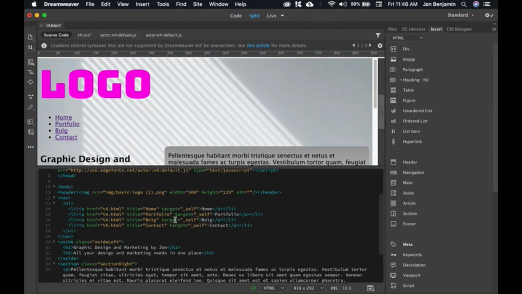Excellent. And now let's change the final location of their links. Right now, they're all going to go to the home page. Eventually, we're going to create these 3 pages, but I'm going to go ahead and give them the names now. I want this one to be portfolio, so I'm just going to call it T4 Port. The next one is for blog, so T4 Blog. And the next one is going to be contact, so T4 CONT. All right, great. So now all of those will go to these pages eventually.